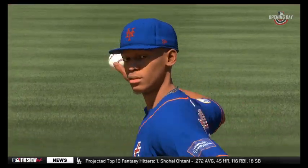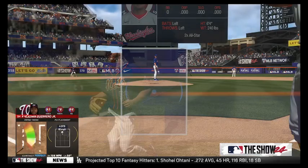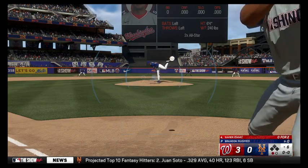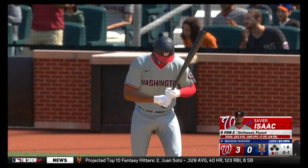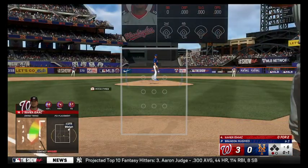When you're working with this kind of velocity, it's so critical that you move the ball. Brandon Hughes gets the ball down. And they felt it was time to bring on a left-handed reliever from the pen with the lefty hitter coming up. I think it's a good move. I know I never liked when a losing team did that to me. Isaac at the plate for the third time as he comes up empty there. Still only one out here in the inning.